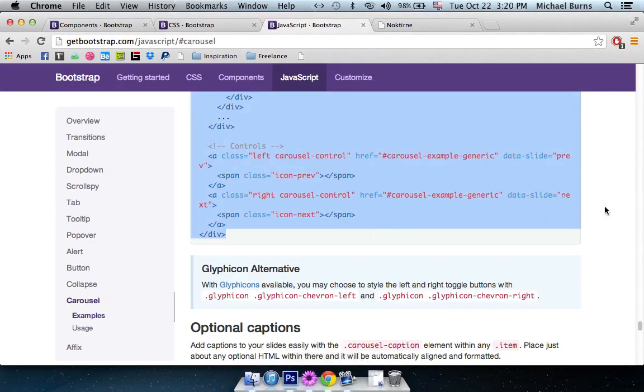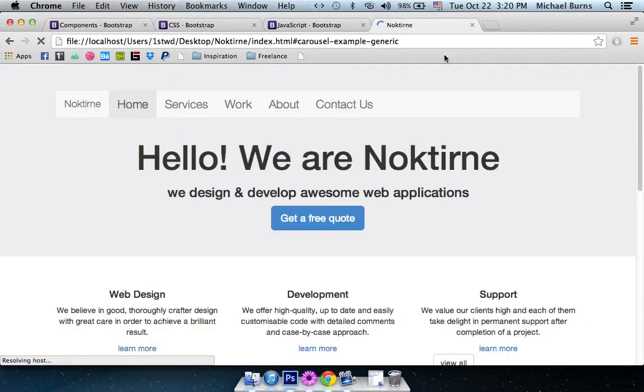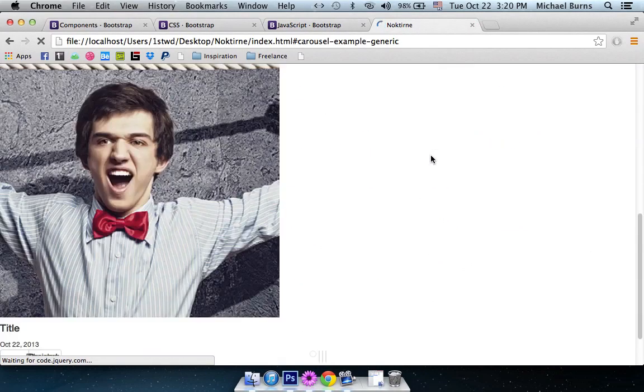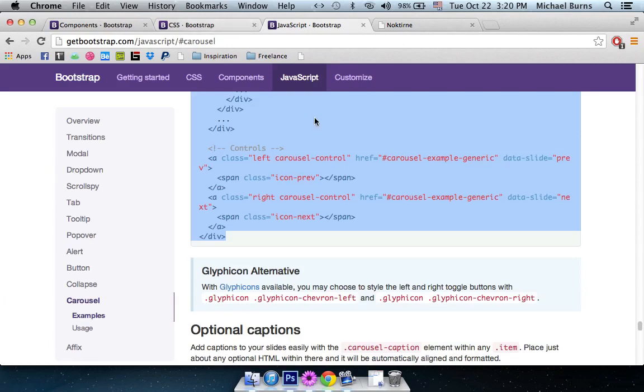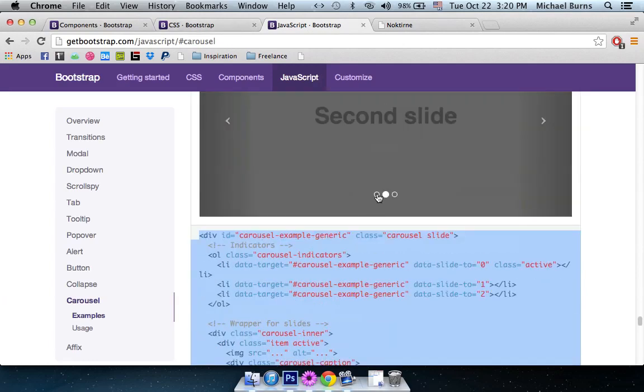Now if we're going to preview this, as you can see, we have this carousel indicator, but our text right here is overlapping, because the way Bootstrap styled this is only for something like this.